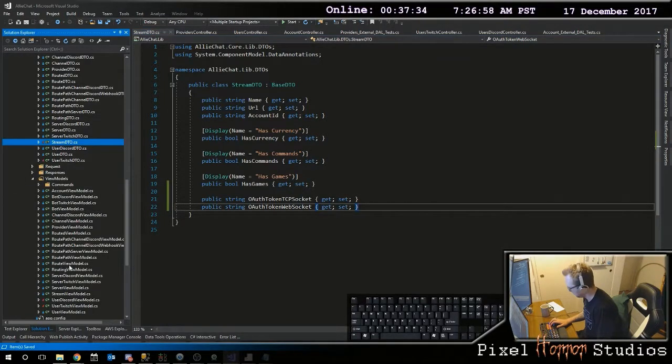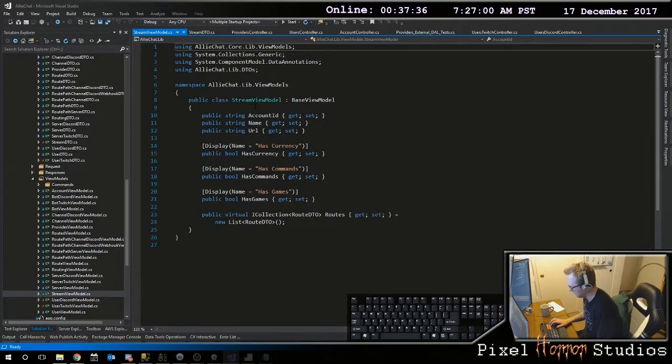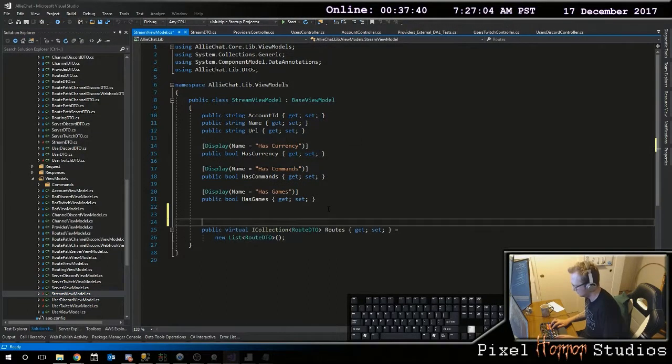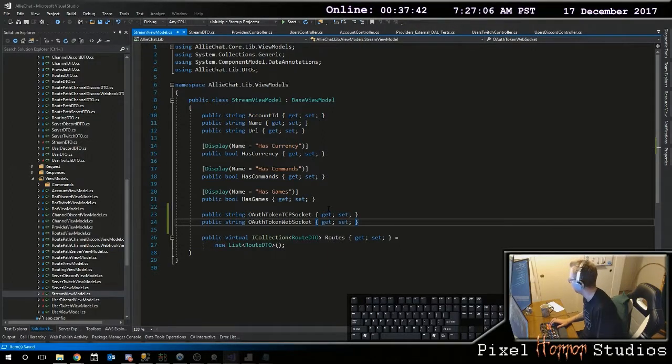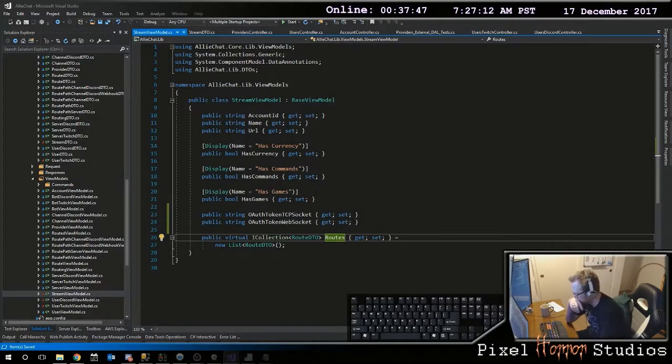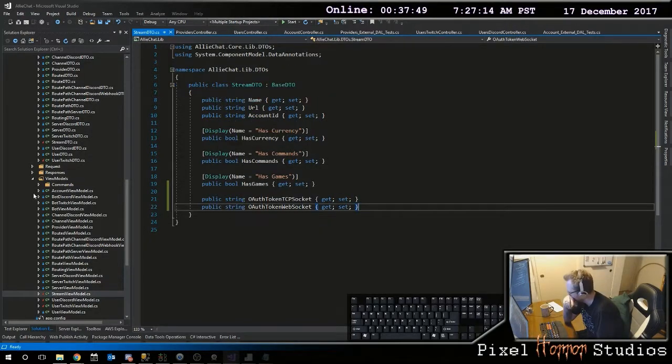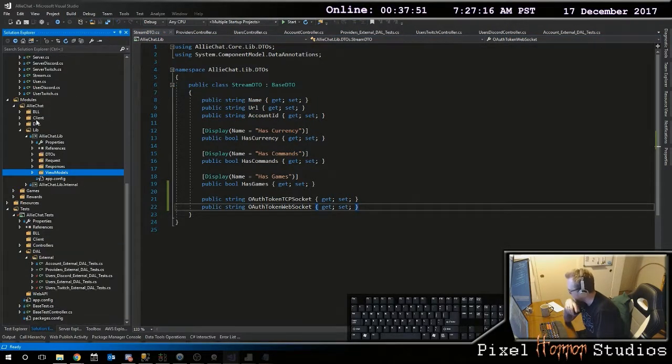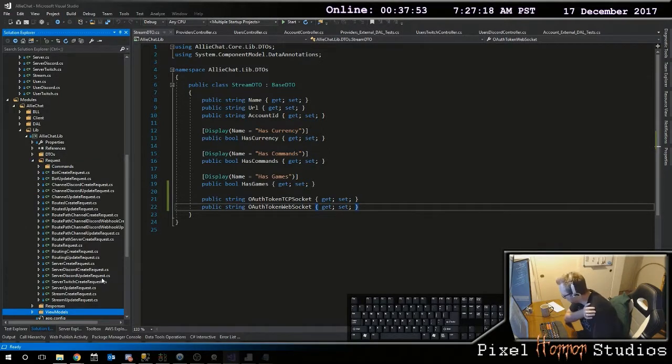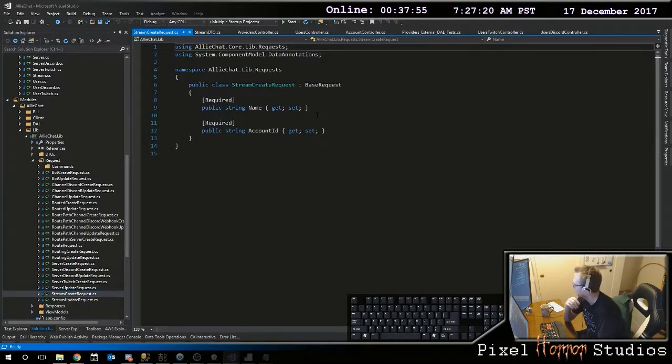And if you look at your stream view model, account name URL has a collection of these routes, and that's it. And so now if you look at your request here for stream, you have a create request, which takes a name, an account. I don't think your stream has a URL.